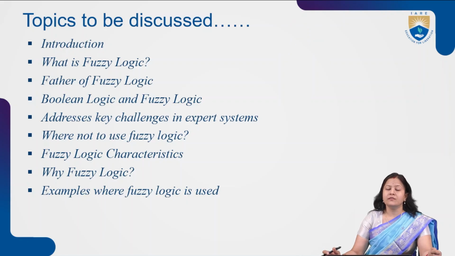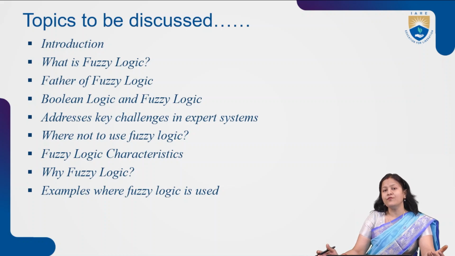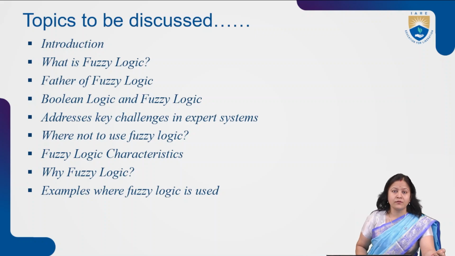These are the topics to be discussed. First, I will introduce what fuzzy logic is, what the meaning of fuzzy logic is, who the father of fuzzy logic is, and what the difference is between Boolean logic and fuzzy logic. This is very important. We need to understand the need for fuzzy logic. It addresses the key challenges in expert systems, where not to use fuzzy logic, a few characteristics of fuzzy logic, why fuzzy logic is required, and examples or applications where fuzzy logic can be used.